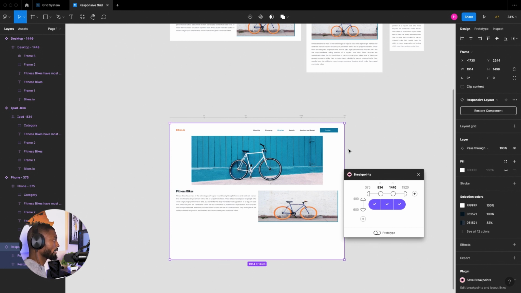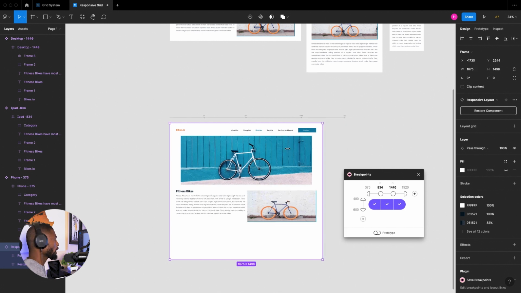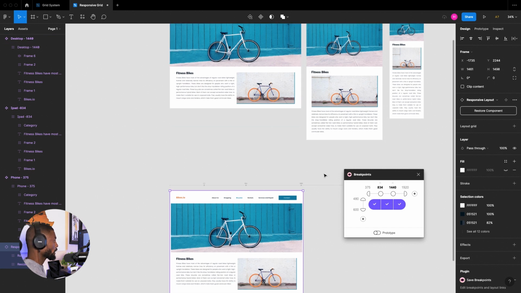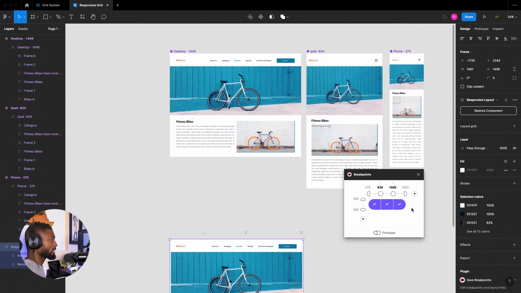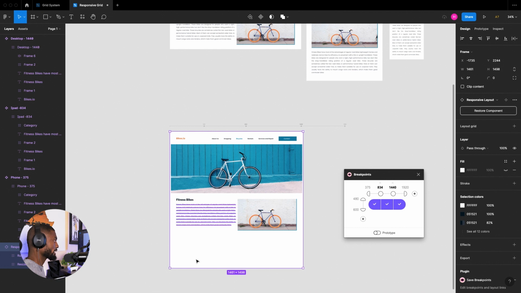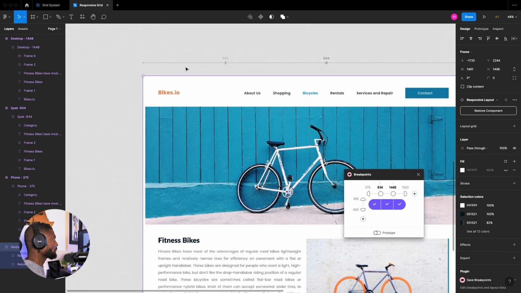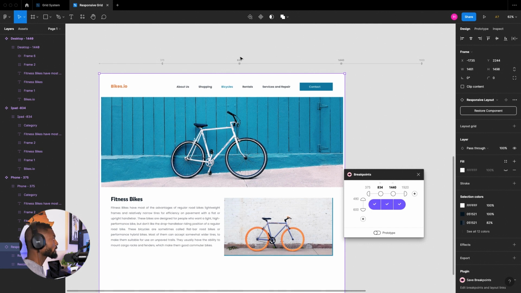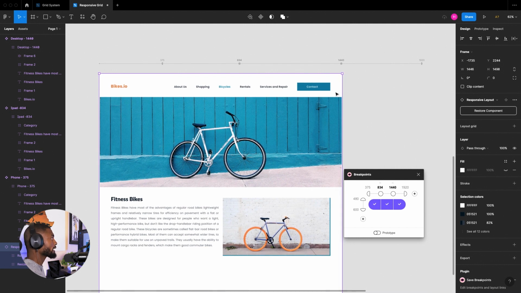But we're going to come back to that. So let's look at the 3 points we have created first. You can as well make your design for 1920. But now let's look at the 3 designs, the 3 breakpoints we talked about earlier: 834 is for the iPad, 1440 is for the desktop, and this is for the mobile phone.